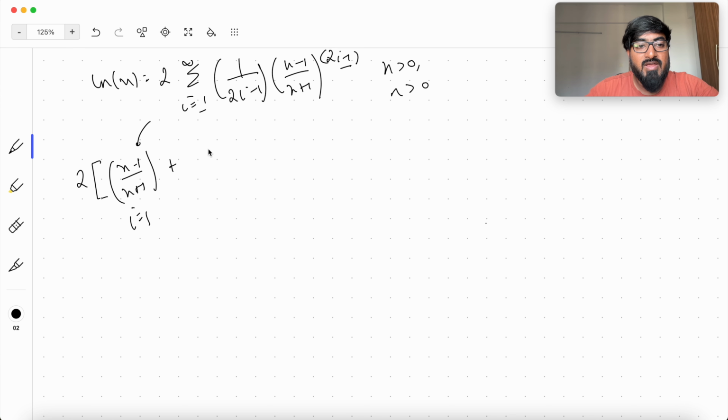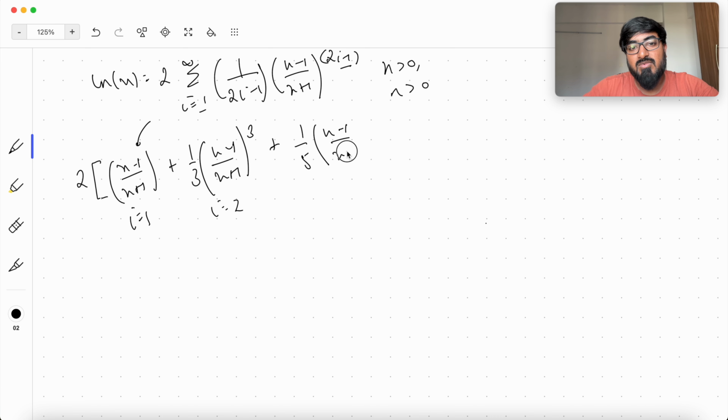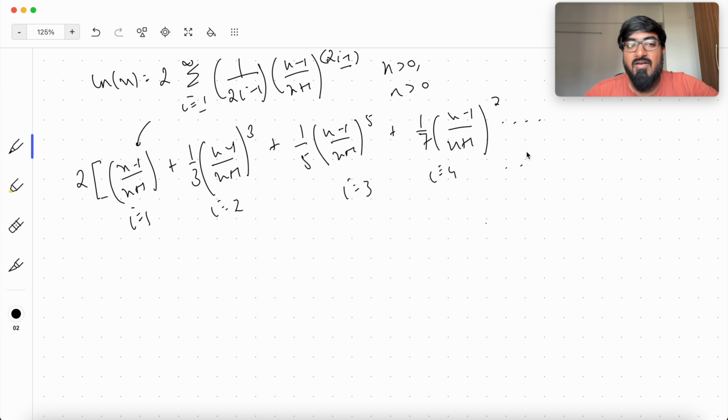For i equal to 2, we have 1 by 3, x minus 1 upon x plus 1 whole cube, plus for i equal to 3, we have 1 by 5 (2i minus 1 is 6 minus 1, 5), x minus 1 upon x plus 1 to the power 5, plus 1 by 7, x minus 1 upon x plus 1 to the power 7, and so on. And we have to calculate this.